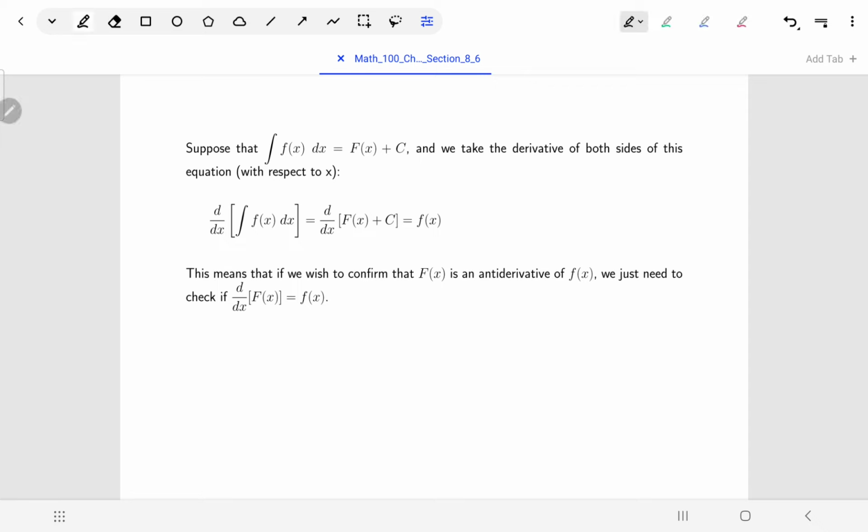So, of course, the whole idea of something being an antiderivative is that it's the opposite of the derivative. If we had some indefinite integral and I thought I'd found an antiderivative, capital F of x, then if I were to take the derivative of what I thought was my antiderivative, I'd get my function little f of x back. So that's a way I can confirm that I'm right. If you think you found the correct antiderivative, you can check by taking the derivative and seeing if you get the original function back.